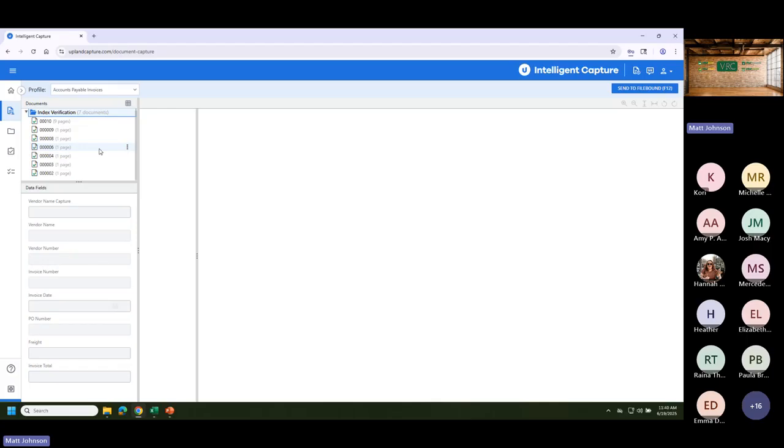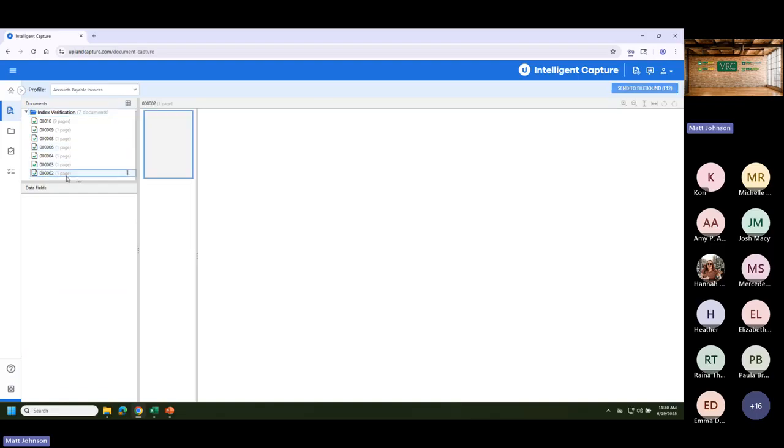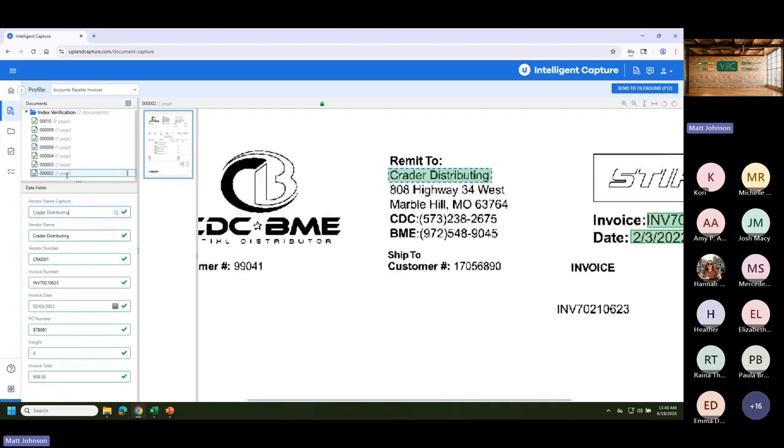So if you think about Outlook, you get an invoice in an email, you drag the email to a subfolder inside of Outlook, and then this capture monitors that email folder throughout the day. And as it sees an invoice come in, it'll grab it and push it into the queue here.